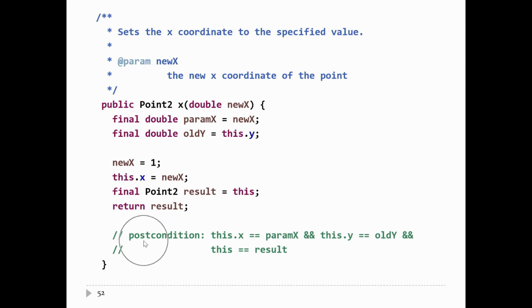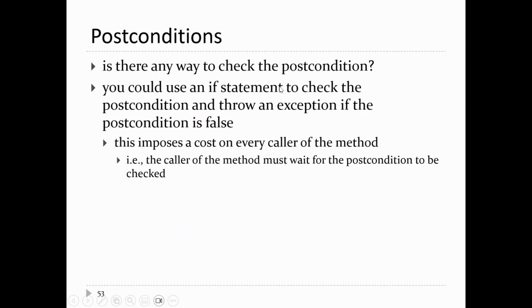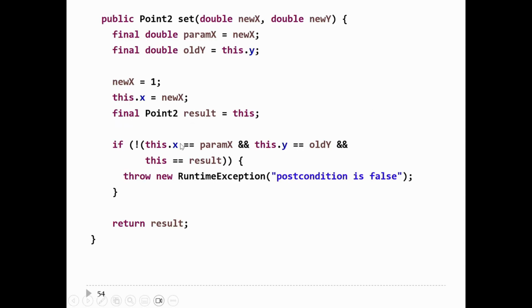Okay, so notice that you can't actually check the post condition here, because you want to check the post condition at the point when the method finishes. That's after the return statement, and I can't put any code in after the return statement. So there's no proper way to check that post condition if you wanted to. One of the things that you could do is insert an if statement into your code before the return statement.